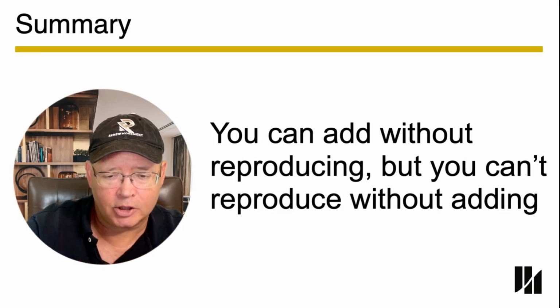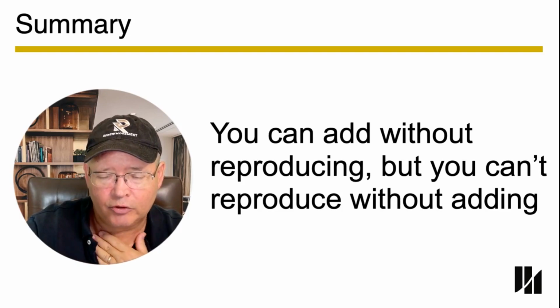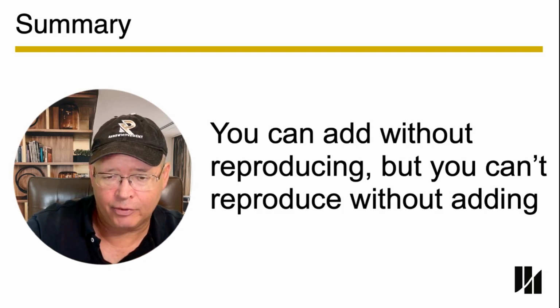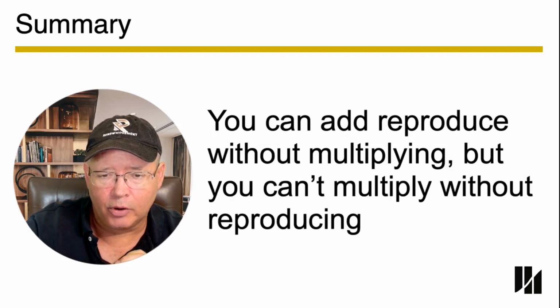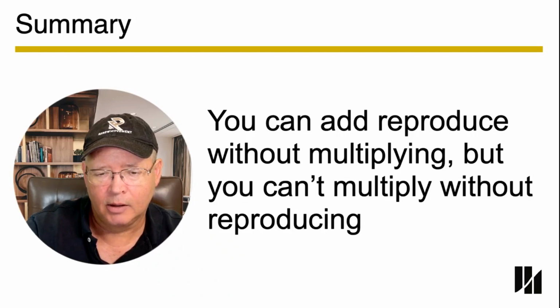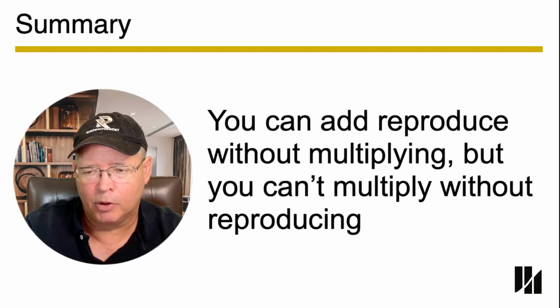If we plant churches that plant churches that plant churches, we are both reproducing and adding at the same time. In fact, we're going to see larger collective numbers of people in eternity when we're trying to add through reproduction versus programmatically adding. Third principle that carries on from that, you can reproduce without multiplying, but you can't multiply without reproducing. And you see how all these are building on themselves.